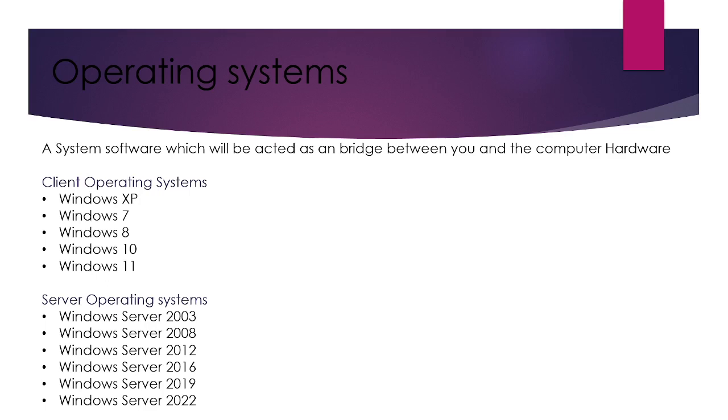Before that, let us understand the two types of operating system. One is the client operating system, another one is the server operating system. There are plenty of operating systems from Microsoft like Windows XP, Windows 7, Windows 8, Windows 10, and Windows 11. These are all client operating systems, but only Windows 10 and Windows 11 are in support now. Support means for any issues you can raise a ticket to Microsoft and Microsoft will give support for Windows 10 and Windows 11. The remaining ones we call legacy. Legacy means there is no operating system support from Microsoft. They are all old, that's why we call them legacy.